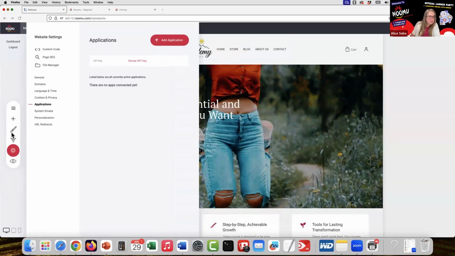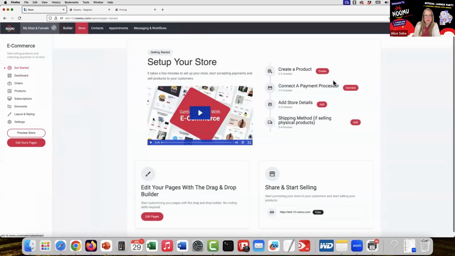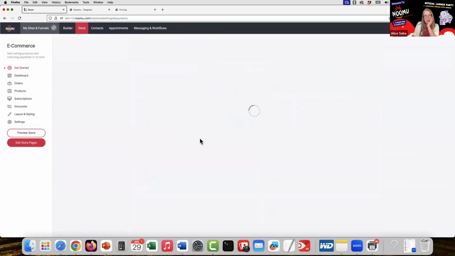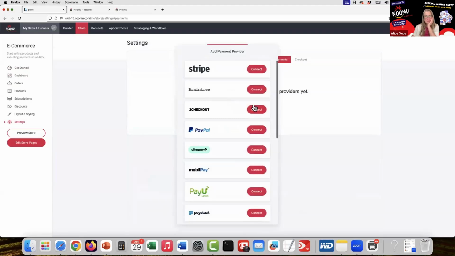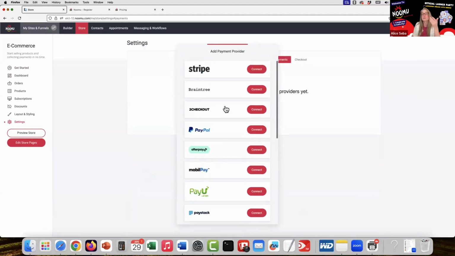So now I wanted to go in to the store and also show you connect a payment processor. I don't know if we showed that. So there is Stripe, Braintree, 2Checkout, and this you have to do. The email thing you do not have to do. Obviously, you have to do this if you want to make money.